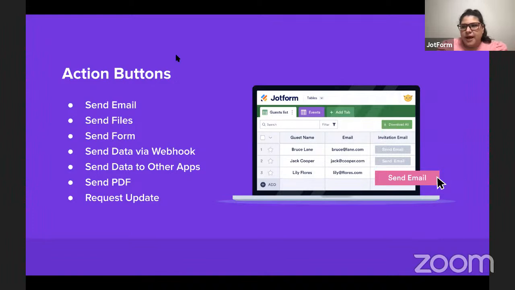As Annabelle mentioned at the top of the session, we've added these buttons as a way to pull workflows into tables rather than having you leave tables for other Jotform tools or other products, especially for these most common workflow tasks like the ones that you see here on the slide. These are all of the buttons that we've released. The buttons make it easy to edit, share, and connect with the people and platforms involved in your processes.